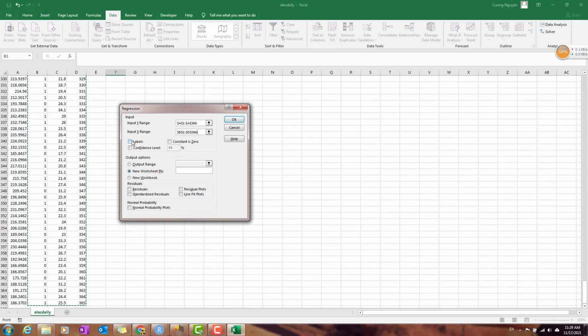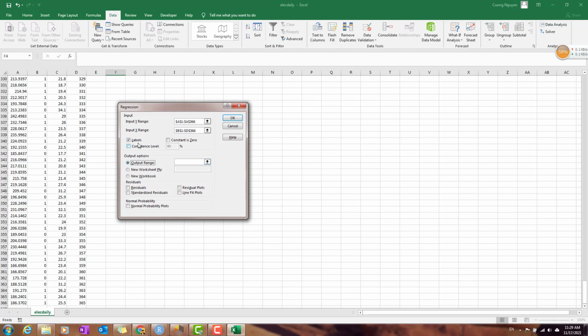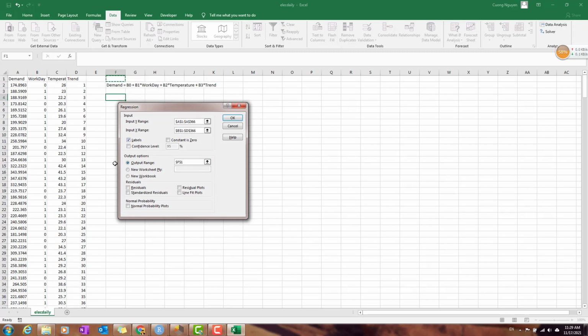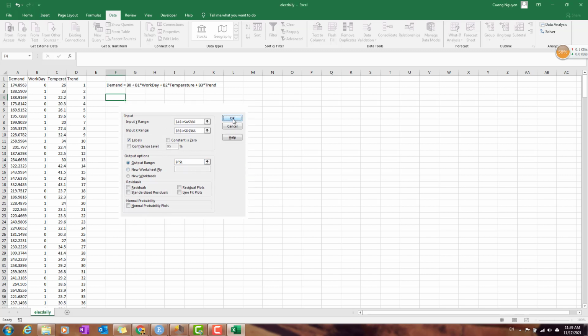Don't forget to click on Labels. That means the first row is not an observation but just the names of the variables. For the output, I put it over here and click OK.